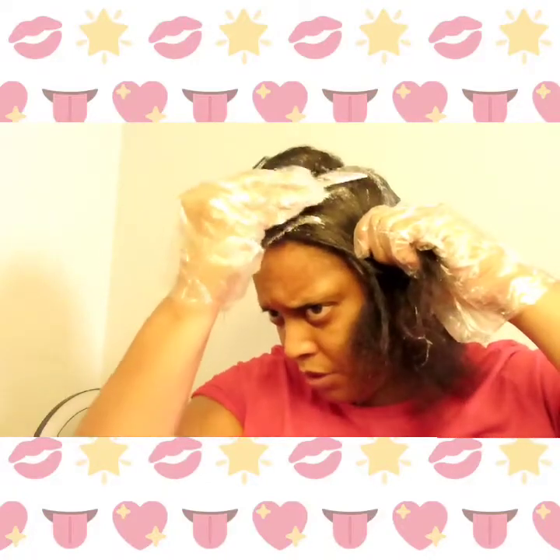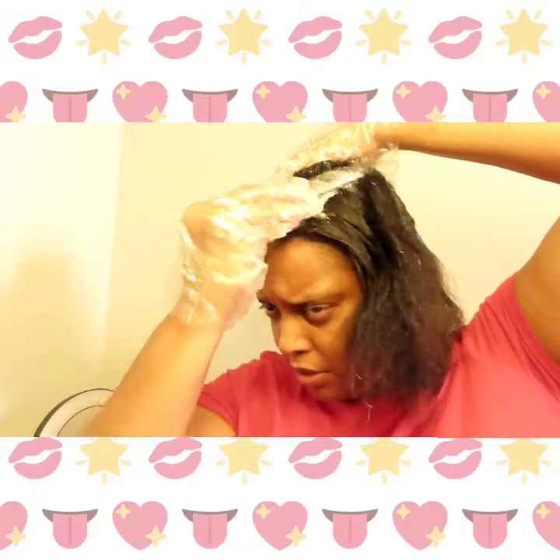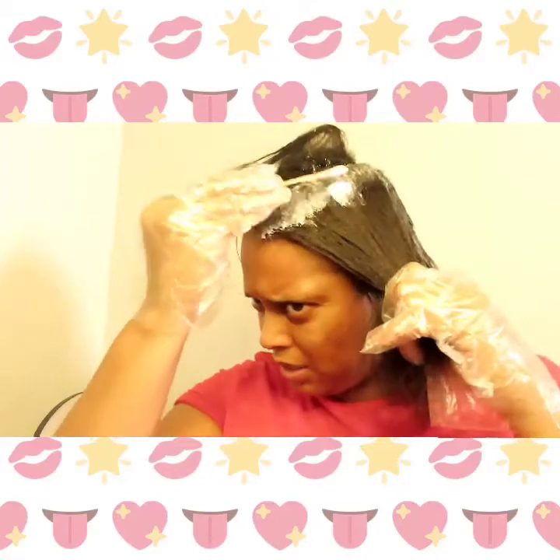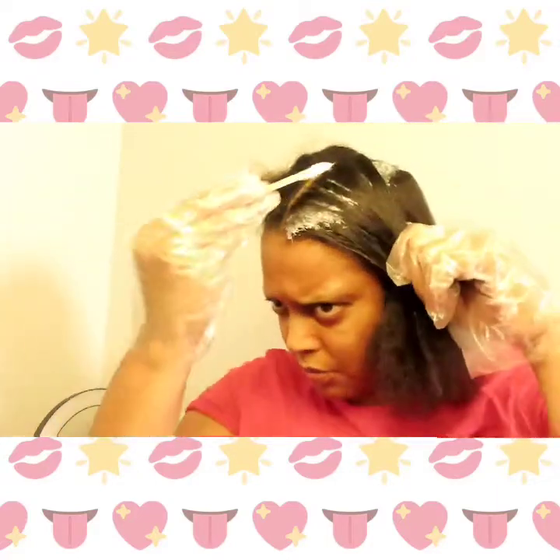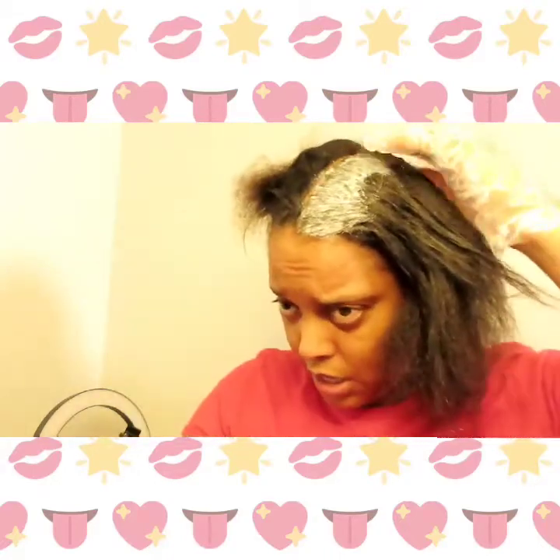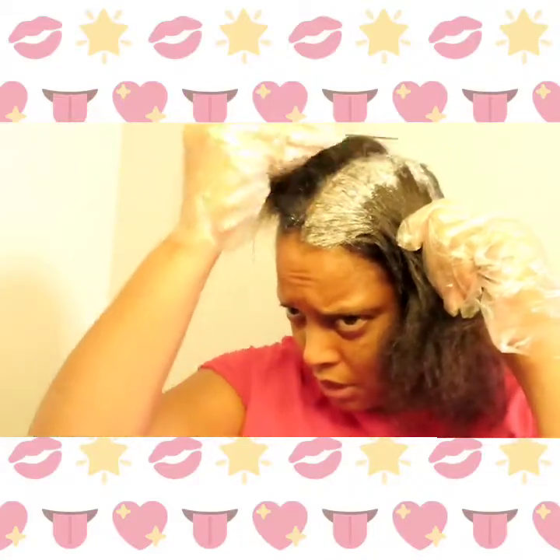I learned that my hair was breaking out so bad in the middle because I wasn't washing the perm completely out, and it was causing my hair to break real bad. I started going to the hairdresser to try to get my hair to grow back in the middle, but none of them could get it to grow back. I even got my hair cut all the way down short so it could be even, but the middle would stay short while the rest stayed long. Ever since I started doing my own hair — relaxing it, keeping wild growth on it, and keeping it in protective styles like braids — my middle part has grown back. You can take care of your own hair; it doesn't take that much. Care for your hair and it will grow.